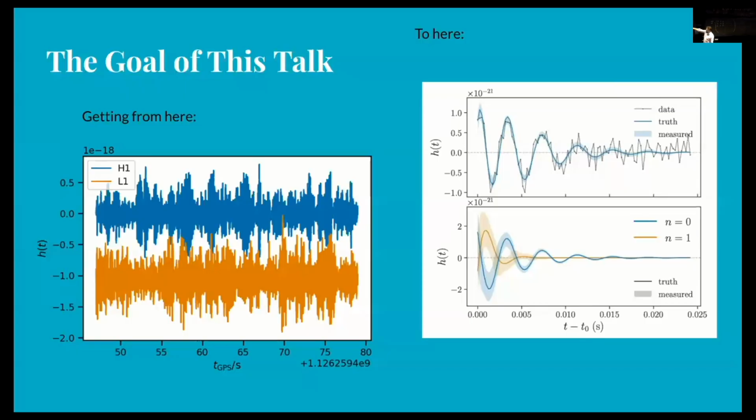We take a long stretch of data. It has a little tiny waveform in it that we're interested in. We take more data off the ends, and we just taper those ends to 0. And we say, look, that's circular, right? It's 0 at the start and it's 0 at the end. It wraps around nicely. And we work in the Fourier domain.